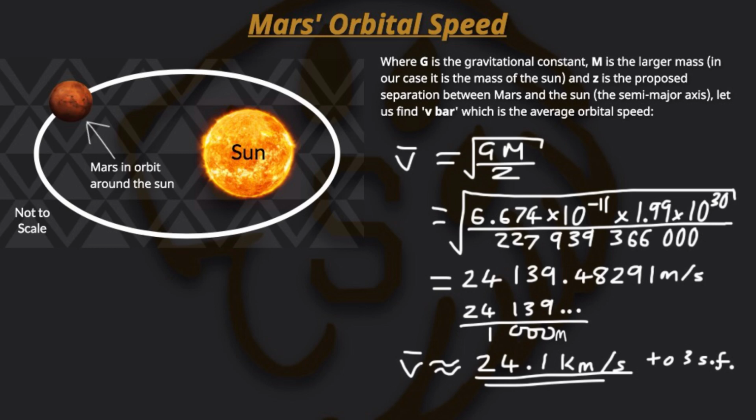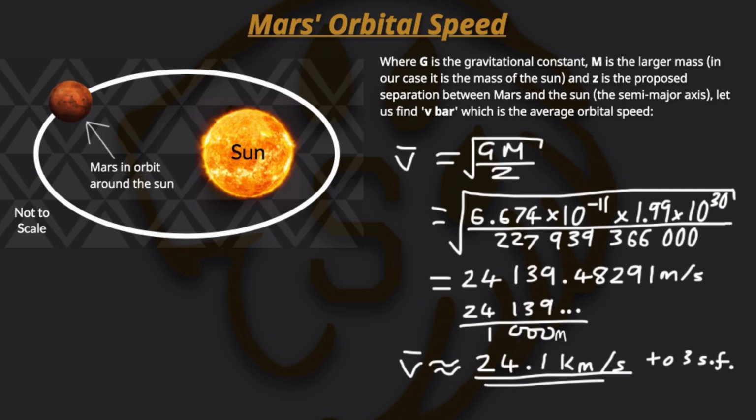And remember, I want to put it in kilometers per second because we don't want to deal with large figures, so we just want to scale it down. So we have to divide by 1000 to make it kilometers per second. If you want kilometers per hour, you just multiply what you get by 3600. But here we just want kilometers per second. We want to see how fast it is. So we say 24,139 point something divided by 1000, because we have 1000 meters in a kilometer. Kilo means 1000, so a kilometer is 1000 meters.